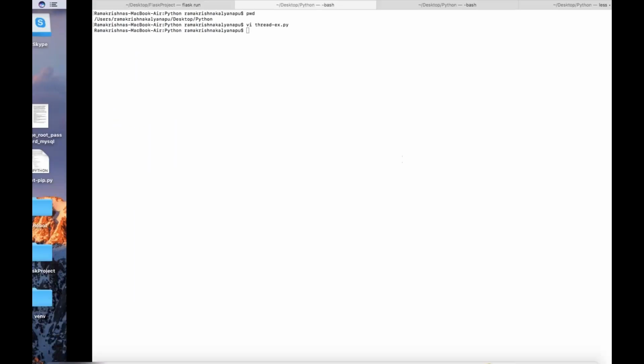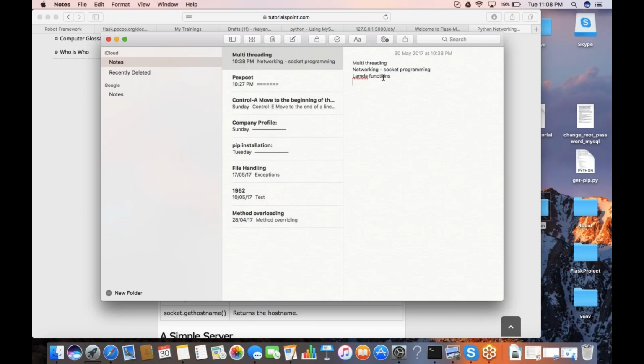So before going to socket programming, we need to understand a few things in networking. So what is networking, and how it will work in real life. So networking is nothing but a collection of network elements, or a collection of laptops, or some mobiles, or any wireless devices, any network elements.